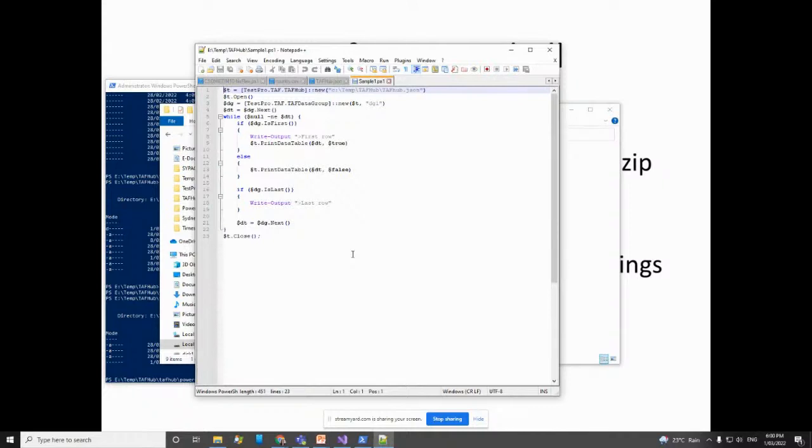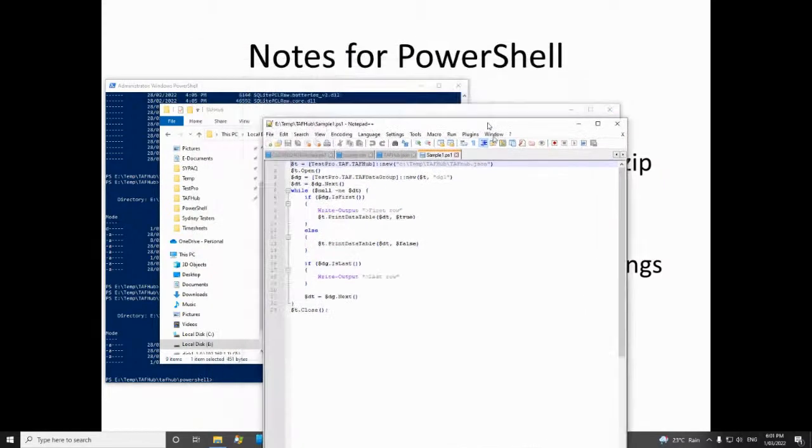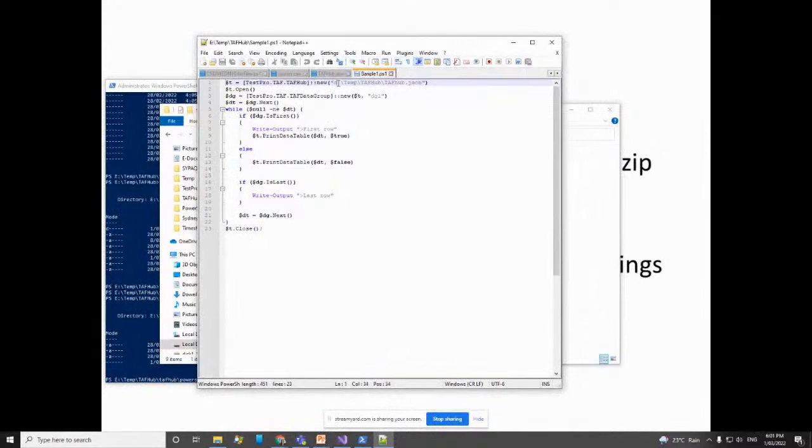So this particular sample is pretty much almost the same test as you saw before, except it's using PowerShell reflection syntax. So we've got $T for a TAFHub, we've got $DG for a data group. This is reflection syntax, but as you can see, I'm actually doing everything in drive E, not drive C, so I'll fix that. And it's a temp TAFHub, and that's where the JSON is. Yep, I'm just changing the drive. What else is different? DG1 is a data group in TAFHub, so I'll continue to use it. And pretty much apart from the while loop being different, you need to say $null, you use -NE for not equals. It's PowerShell. PowerShell syntax is a little different, but basically the classes all work exactly the same.